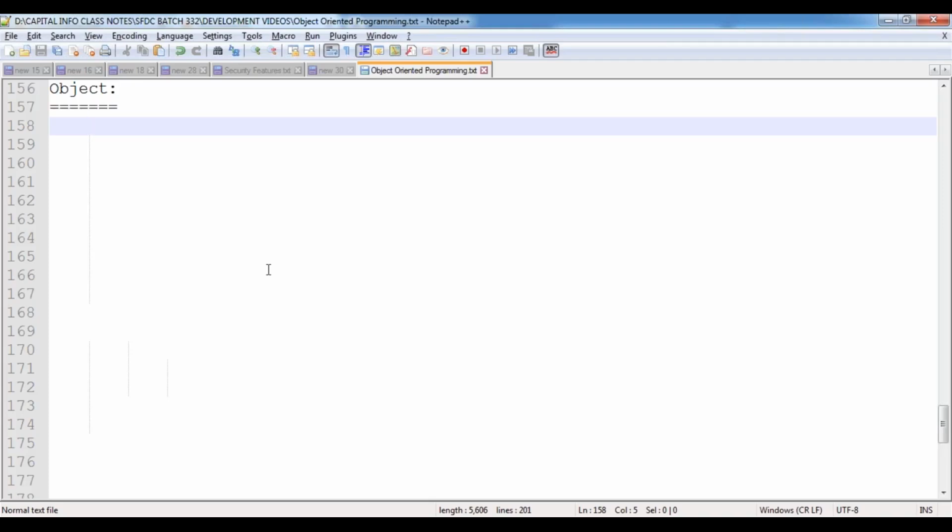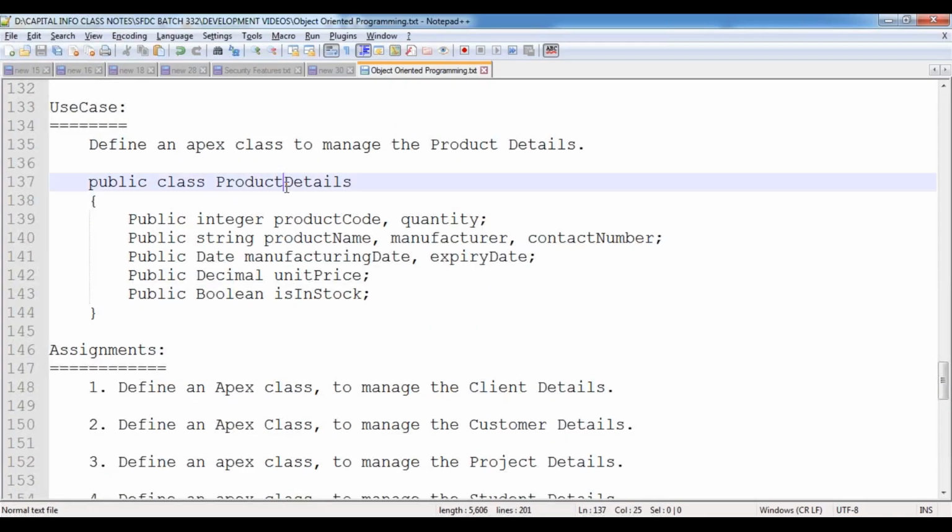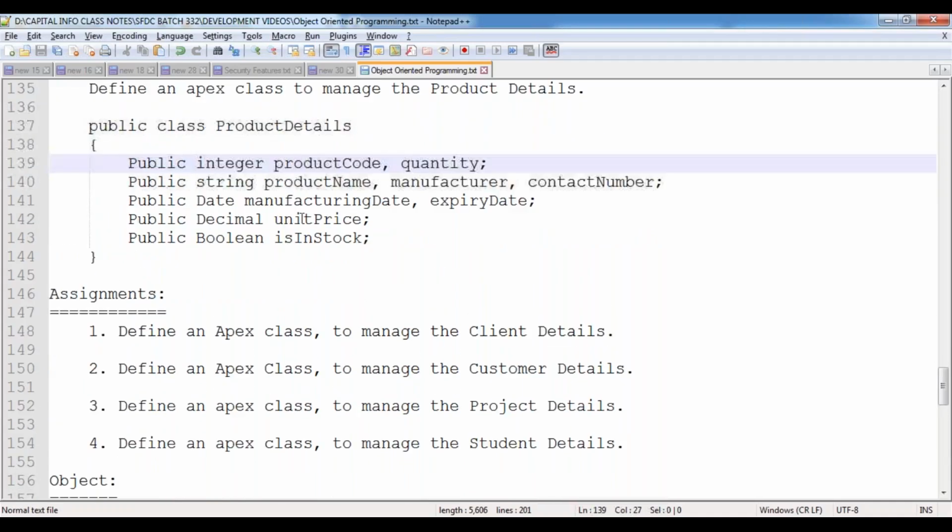So now, you are using the words reference and instance frequently. What does that mean? Reference means, in order to access the class members, I'm using a key or a reference. It is an object which will be holding the address of that memory. So we are using the memory address, which is called an object.